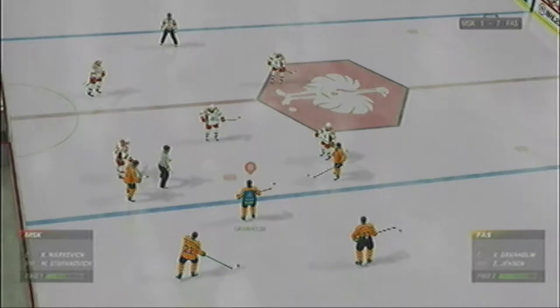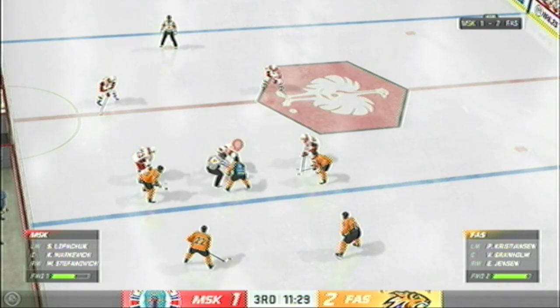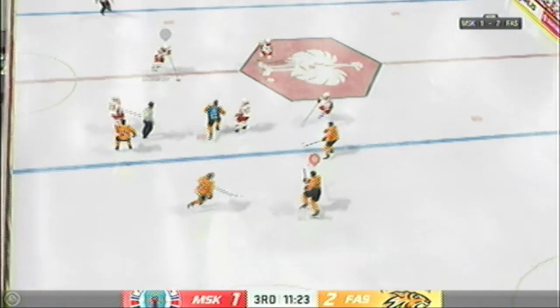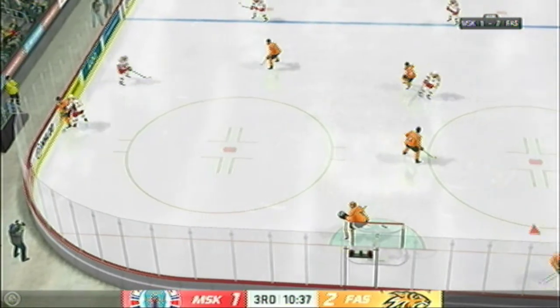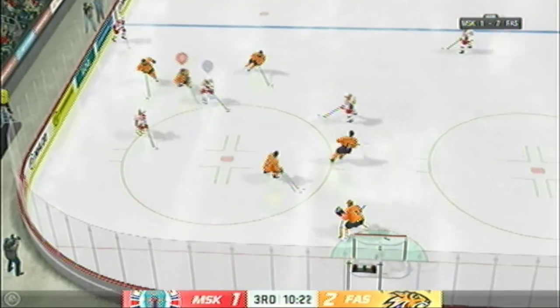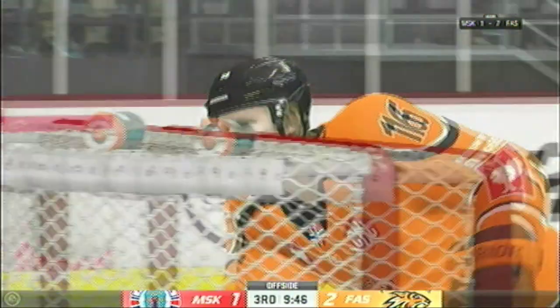Minsk's got control of it now from their own end. Up along the wing. And the officials stop the play as the puck heads off the ice. Play resumes as the puck is dropped. On the attack along the boards. Hammers one, and there's the save. Battle along the boards. Minsk's gained possession along the boards. Lowers the boom with that hit. Scoops up the puck here. Play whistle dead because of an offside.